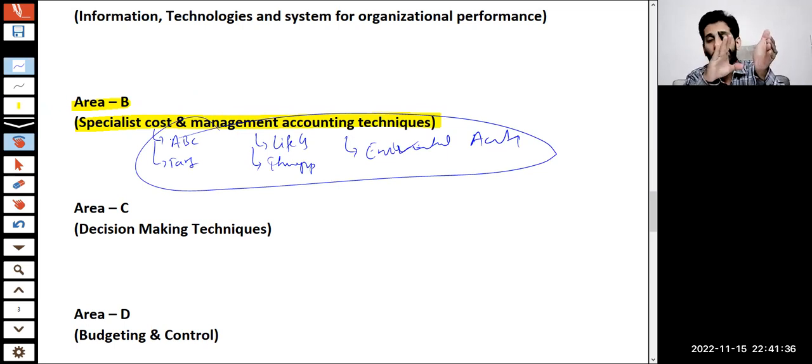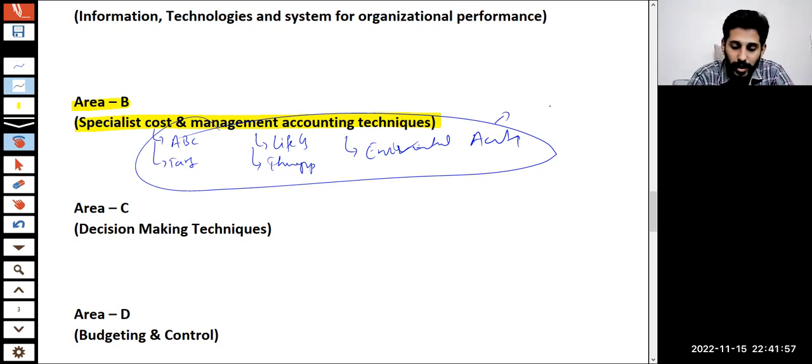Now, how to get a good grip on this section is, first of all, I would strongly recommend that you go for your instructor guidelines. From wherever you are studying, follow the guidelines of the teacher, first of all. Second point is how to plan the revision, how to study.